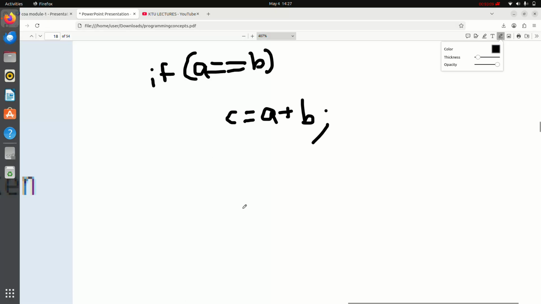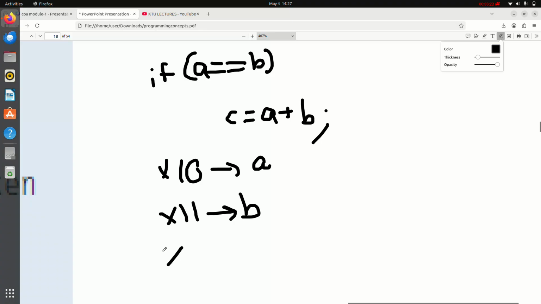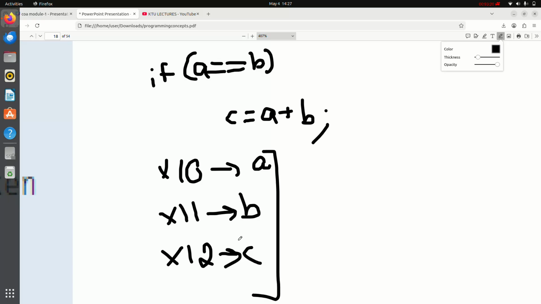First let me say that x10 contains a, x11 has b, and let us say that x12 has c. This is my initialization. So first I have to specify in which register these values are. So in x10 there is a, in x11 there is b, and in x12 there is c.